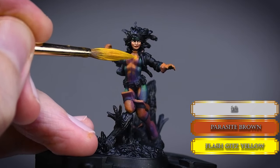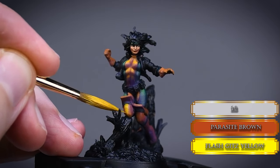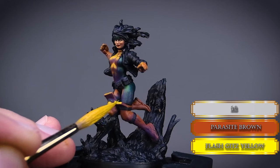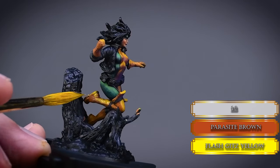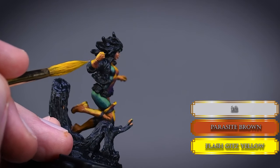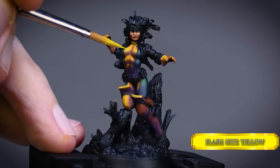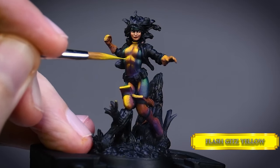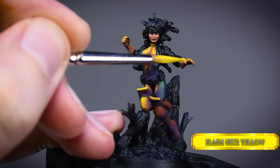I mix some yellow to the Screamer Brown and use layering to build up the yellow color. We need to cover around 50% of the surface so our mid-tone reads as yellow. Regarding highlight placement, I look at the angle of the shapes — the belly part is at a negative angle compared to the chest, so I leave bigger and darker shadows there. Her right leg faces more toward the light source, so I highlight that more and leave the other one darker. To put it simply: if something faces the sun, I highlight it more; if something faces the ground, that's where the shadows go. With pure yellow, I reduce the highlight areas and build up opacity — it takes 2–3 layers, nothing crazy. People usually struggle with yellow because they try to paint it over black or a dark color. If you lighten the layer first, you'll have an easier time.